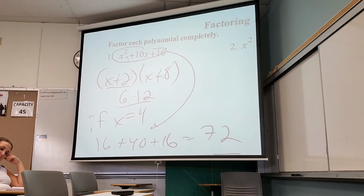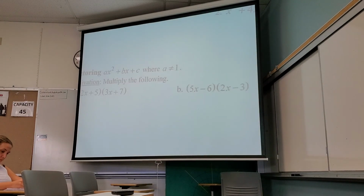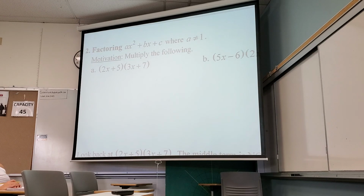That's not too bad. All right, so I want you guys, if you haven't already, I'm going to set you free on this. I want you to just do the first ones. It's a lot like that other sheet that we did. The first ones are just good old FOIL. And then I really actually want you to try to read what I wrote below that and follow it.